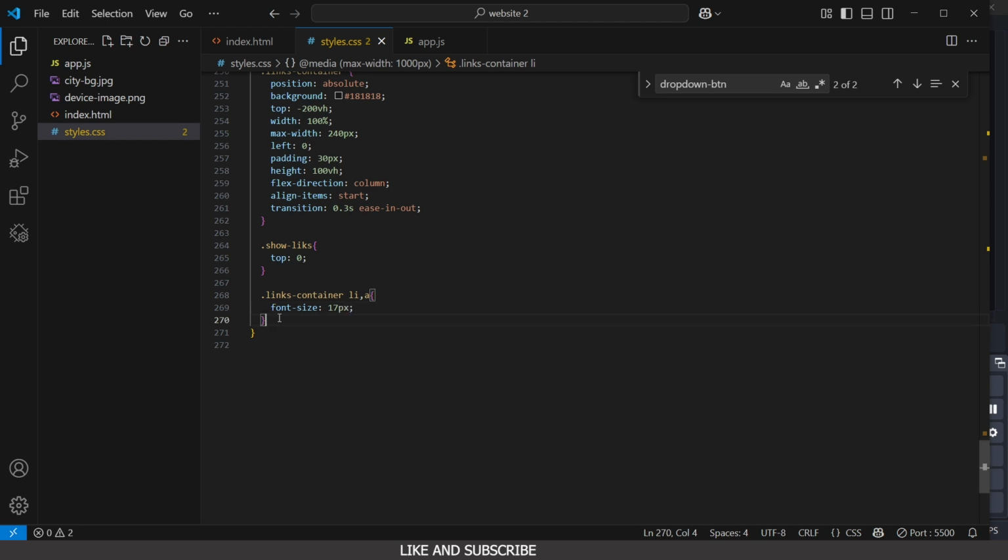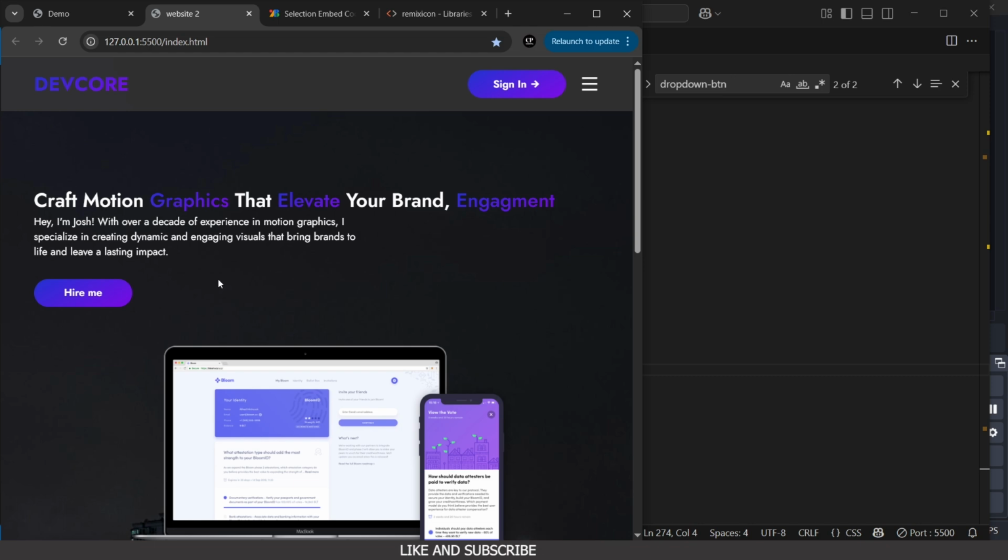Then we're going to set the hero head text. I'm going to make the hero head text a little bit smaller so it can be responsive. Let's say hero head text is supposed to be head text. Right in here, we're going to set font size to 30 px, and after that, we're going to set hero description, which is this text right here.